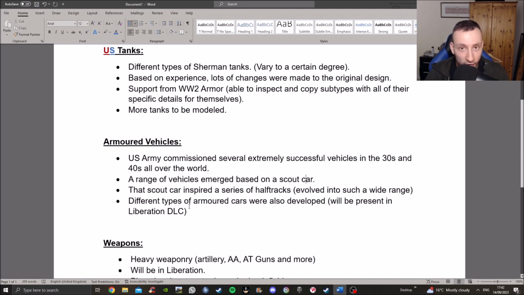So again, talking about that website, a scout car or a Jeep was based on it, and then that scout car inspired a series of half tracks and evolved into such a wide range of different half tracks. I'm still absolutely amazed by how a Jeep managed to turn into a half track or a scout car, and then that one scout car turned into a whole inspired series of half tracks, which blows my mind because I didn't actually know that. So it's really, really cool to see.